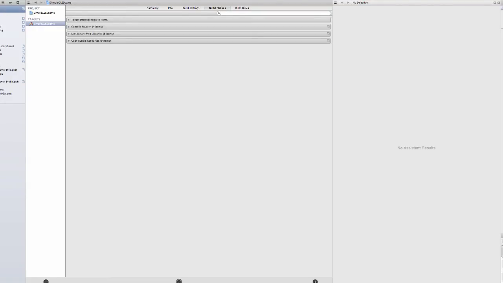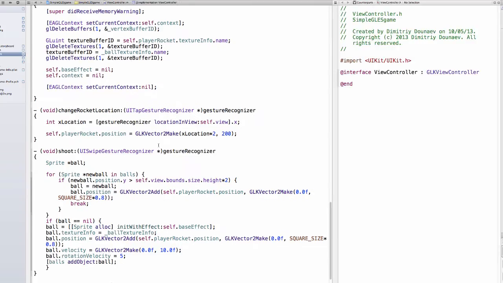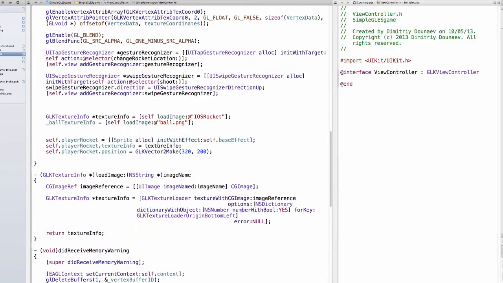Okay, so in your ViewController.m file, I'll begin by making the image.